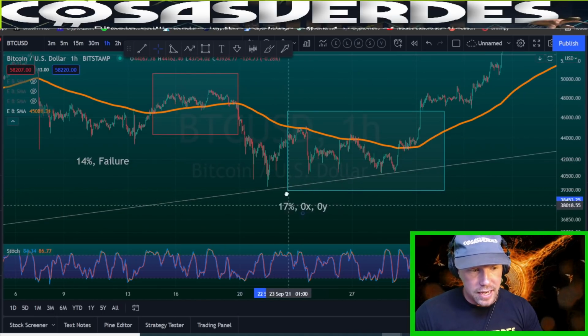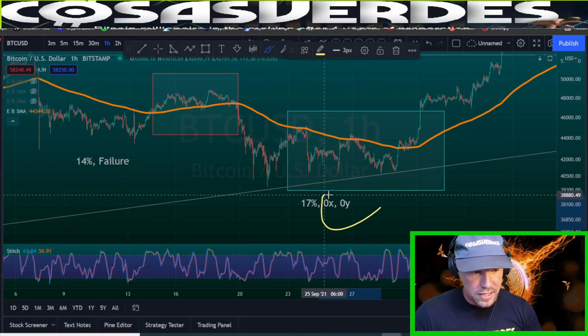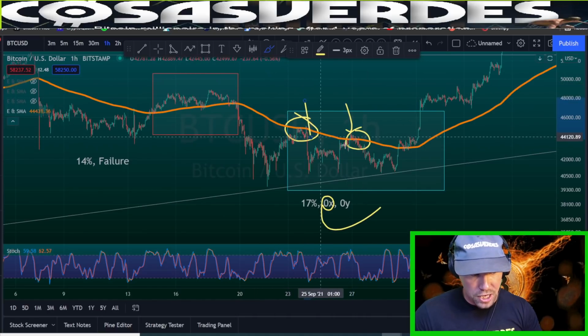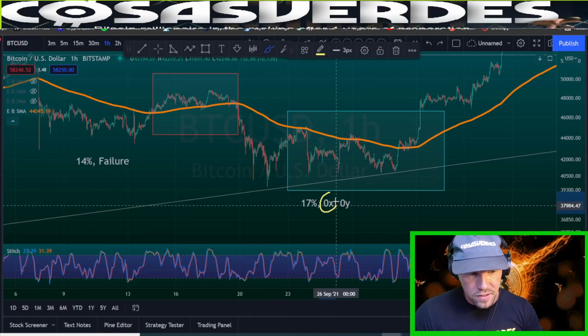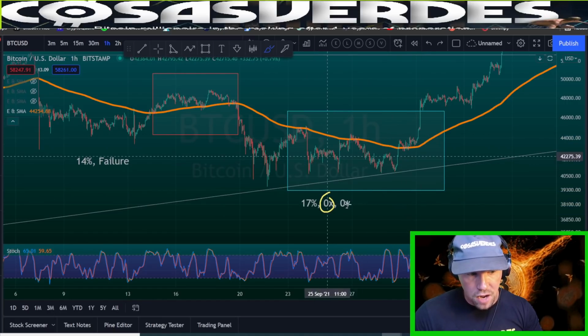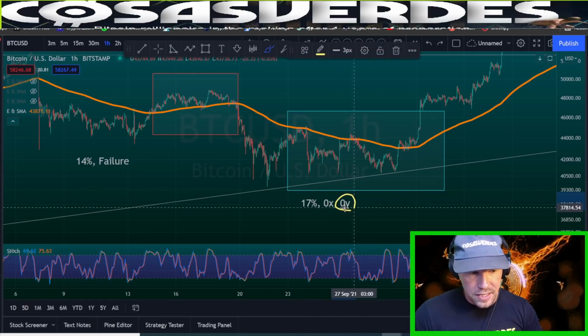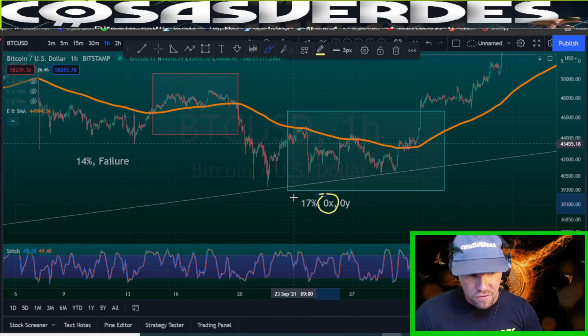And so this was a 17% dip. The second number in all these is how many times you failed the 200 EMA. These are just straight up rejections. So it had no failures. It had rejections. So it had 0 failures before blast off, and it had 0 stop hunts. So this is the percentage drop. This is how many stop hunts in this reiteration. And this is how many times it went above and failed the 200 EMA.